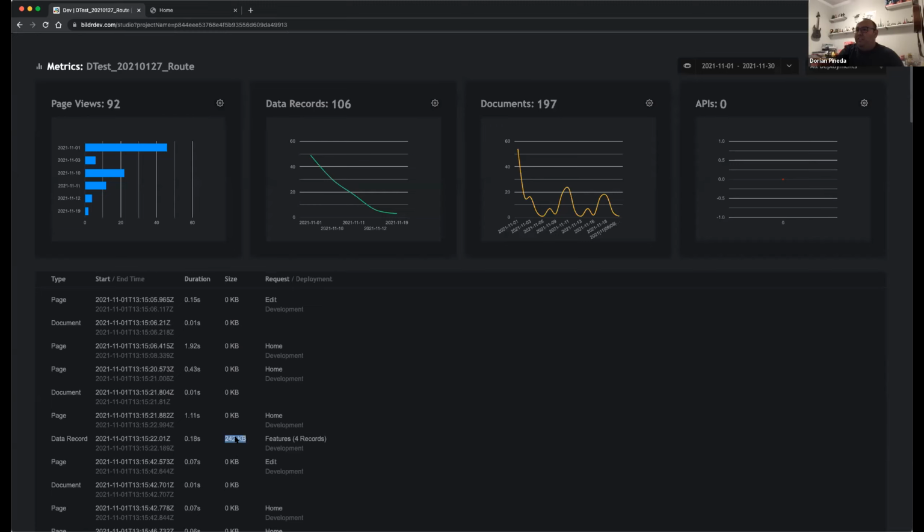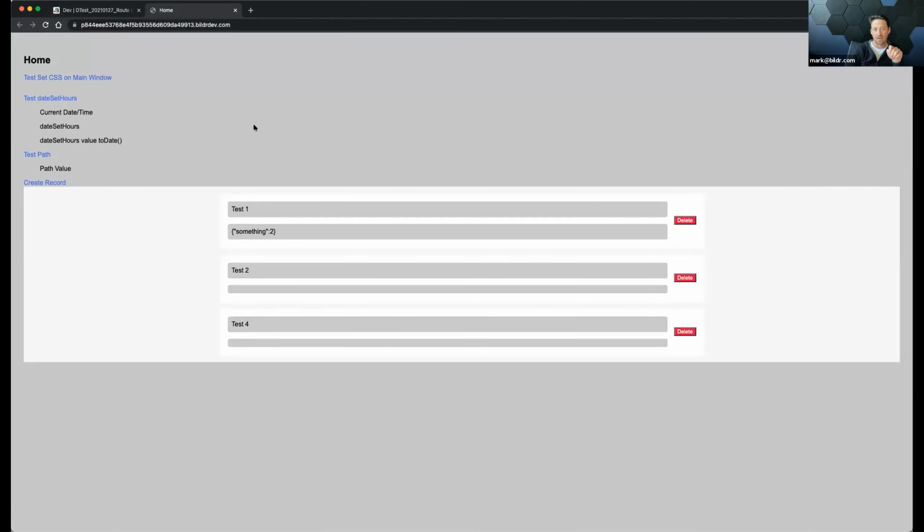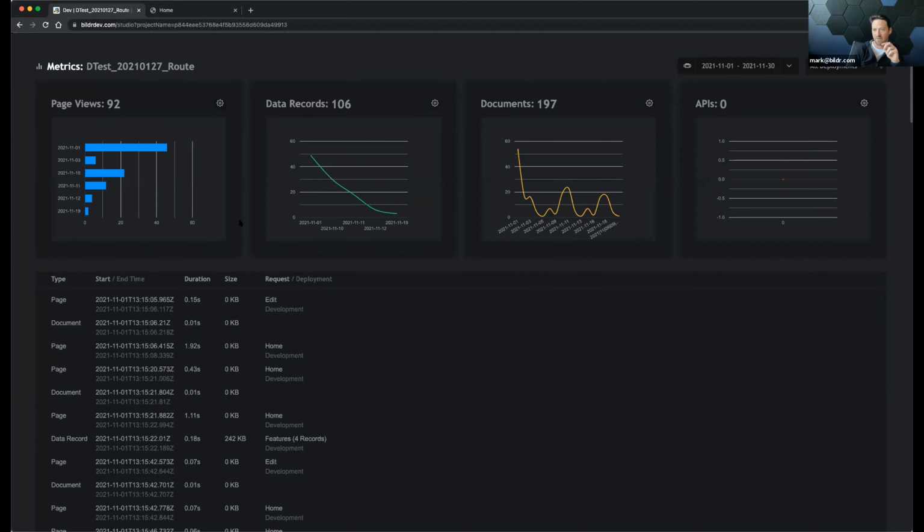Well, actually, no, it looks like I'll have to look at that one too. For the documents, I think this might actually be showing some of our internal document requests too. That's what I'm seeing here. I don't think you actually have, do you have images on here? Maybe it is the images. And they probably are all cached in your browser. So you're going to see the request, but it's not going to have any data on it because it's actually getting it from the local environment. And you're not having that apply against you at all.